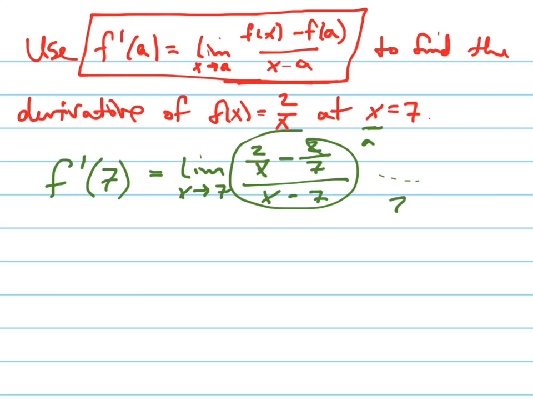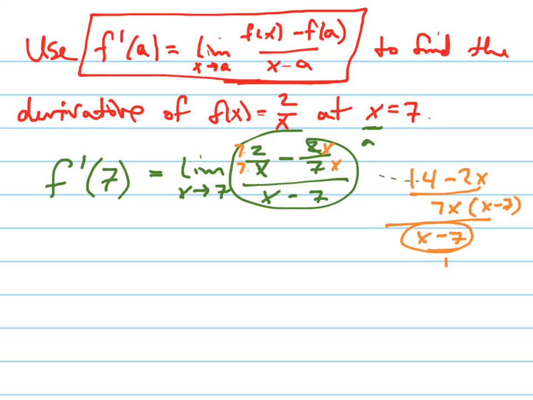That's going to be 2x, I'm finding common denominators up there, so 2x minus 14. Wait, no, that's wrong. Let me show my work up here so I don't make a mistake. I'm going to multiply this by 7 over 7, and I'll multiply this by x over x. So I get 14 minus 2x all over 7x, all divided by x minus 7. And then this thing right here is like x minus 7 over 1, so that really goes right here on the bottom when I flip it and multiply it.